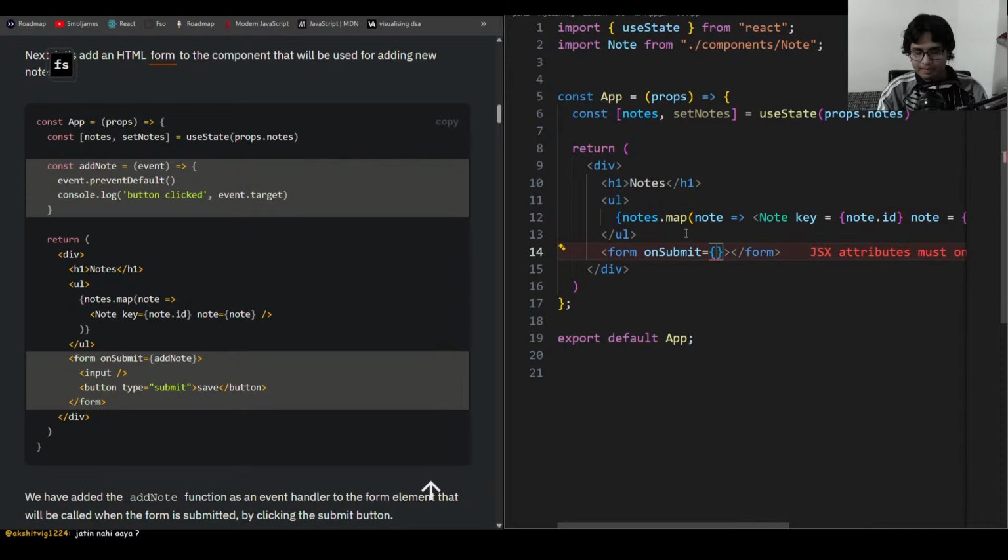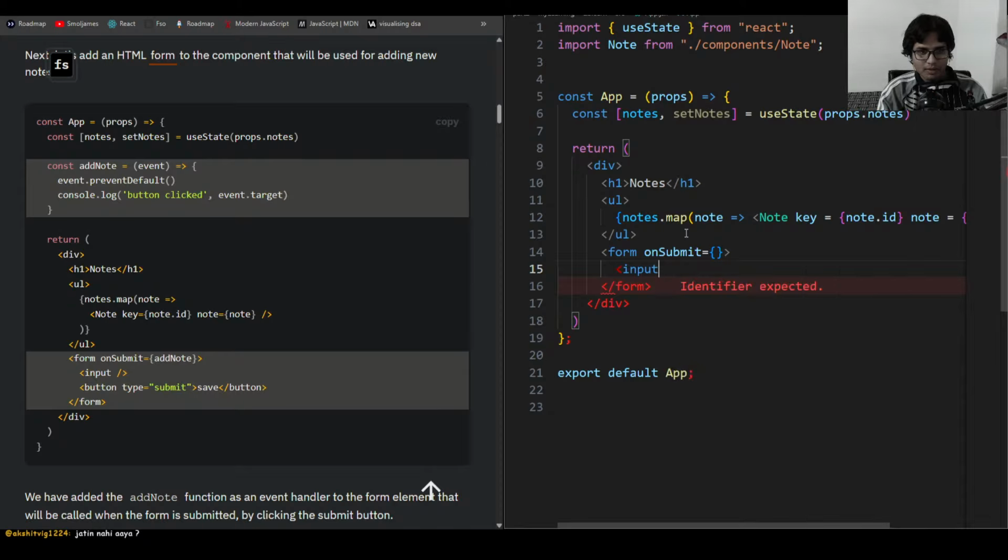On submit. That thing is gonna happen, and then input.